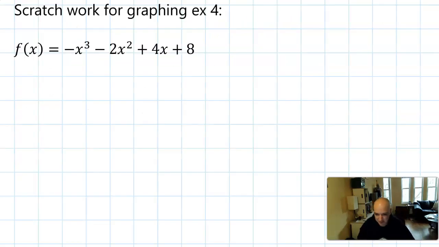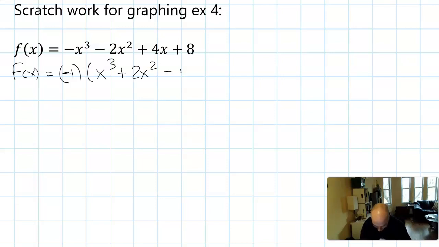So I said I wasn't going to talk a lot about factoring, but sometimes if you want to do a polynomial, you've got to factor it out. This one is lucky. We only have 4 terms and a power of 3, so this shouldn't be too terrible. First thing, I see all those negatives, and I'm just kind of saying no thank you, so I'm going to say, all right, let's call f of x -1 times the positive version, so x cubed plus 2x squared minus 4x minus 8. I want to remember that -1 and then kind of ignore it for the rest of this procedure. So we'll say -1 times.